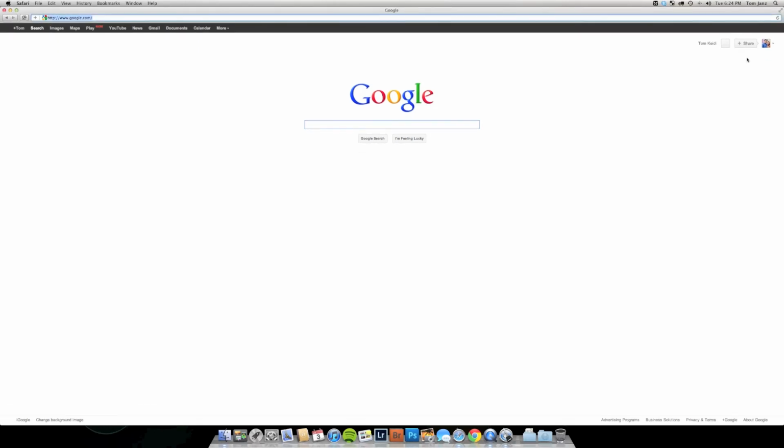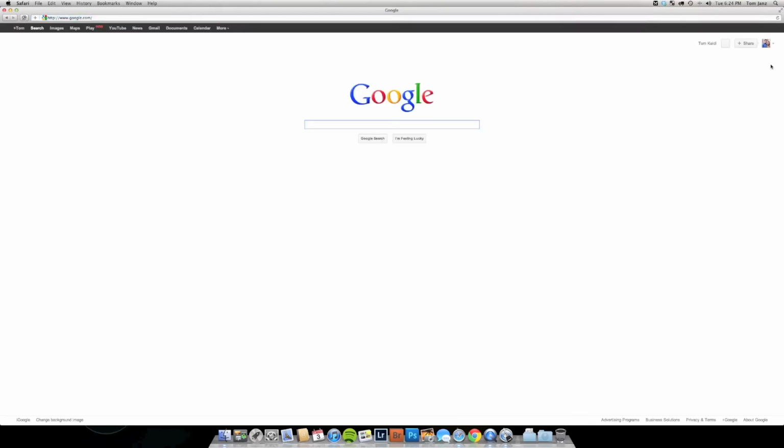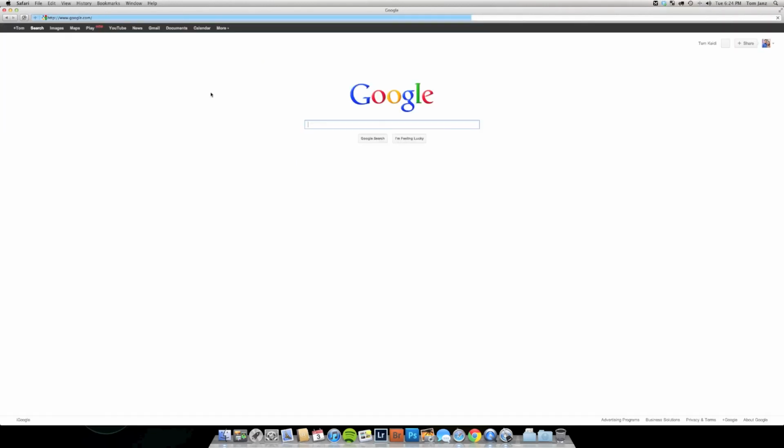So now in the future, anytime you want to log into google.com, there's two ways you can log in. You could either do the shortcut command, which is command /. It'll automatically type the username and password for you. Or the other method would be using the button here for the 1Password. You click on that, and then it'll actually recognize what website you're at automatically, and it'll give you the fill in and submit login button. So you click on that, and it automatically fills it in and submits it for you.